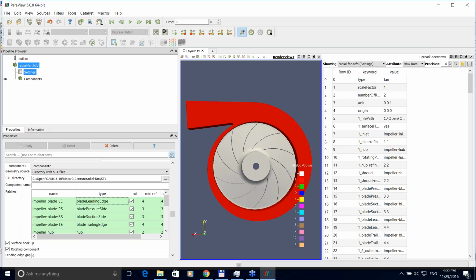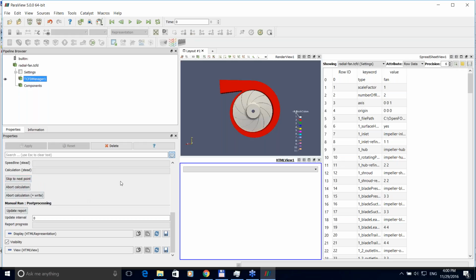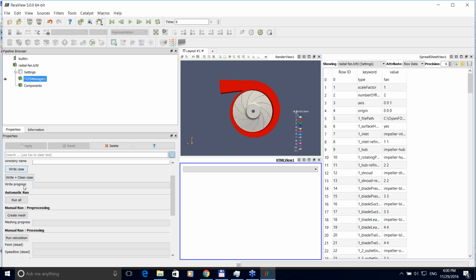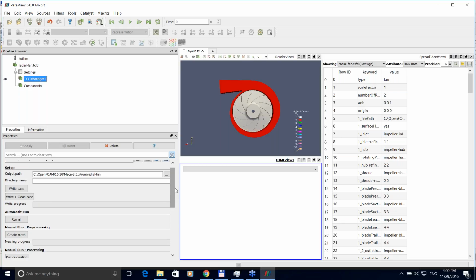Afterwards in TCFD Manager, you just write the case and run all, and in create mesh it runs snappyHexMesh, which creates the computational mesh. For more details, because maybe there is no time to explain it in more detail here, if you are interested, please send us an email, and we will gladly answer your questions.